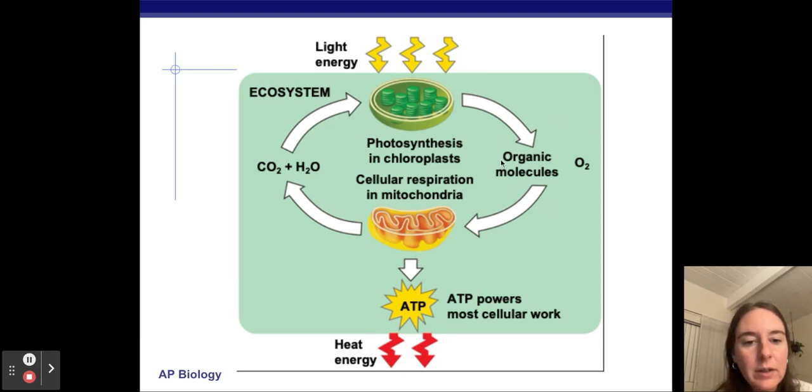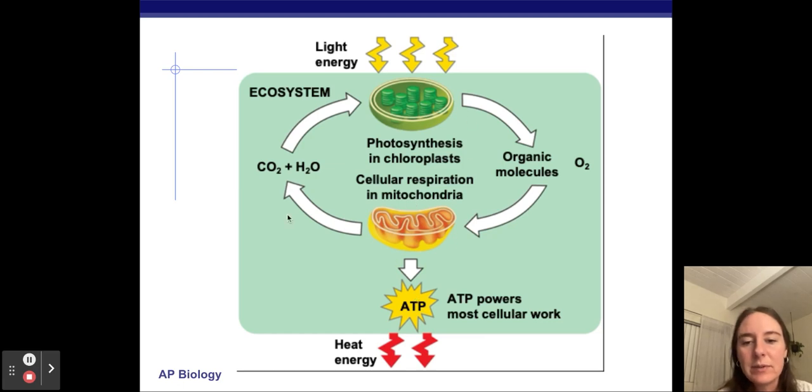So not all the energy from your food actually gets to make ATP, because we know that in any chemical reaction, the second law of thermodynamics tells us that when energy is converted, not all of that energy is converted. Some of it is lost as heat, right? And that's increasing the entropy of a system or of our universe, because in any chemical reaction, not all of it is actually converted to the new form. Some of it is lost. So we're losing some heat here every time you're breaking down your food.